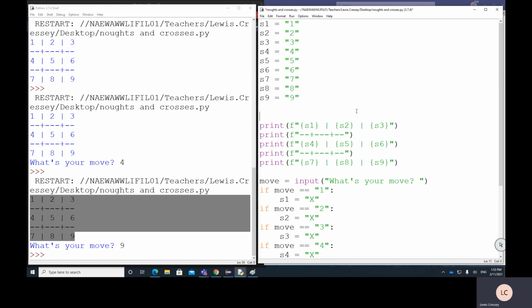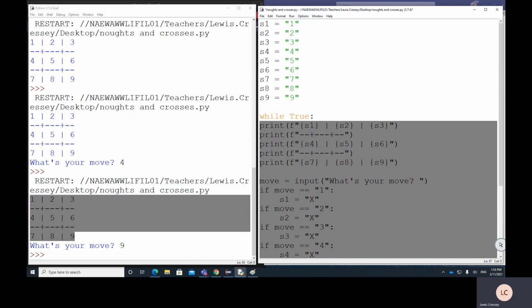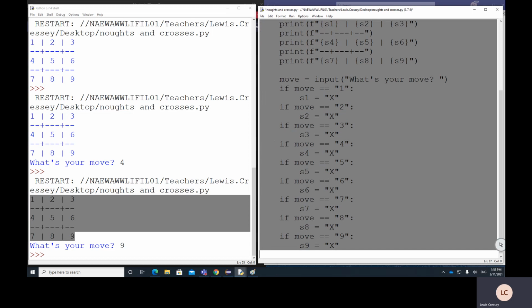What we do is we write while true with a capital T, and then put a colon, and then everything that you want to repeat should go underneath it, and you select it, and then you move it to the right. Okay, so what I'm going to do is select all of the things that I want to repeat, and then I'm going to press the tab key on my keyboard, and that will move everything to the right.